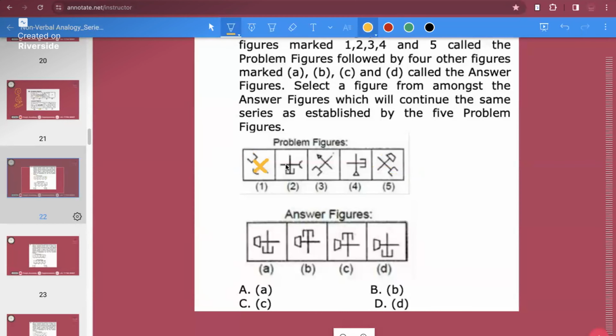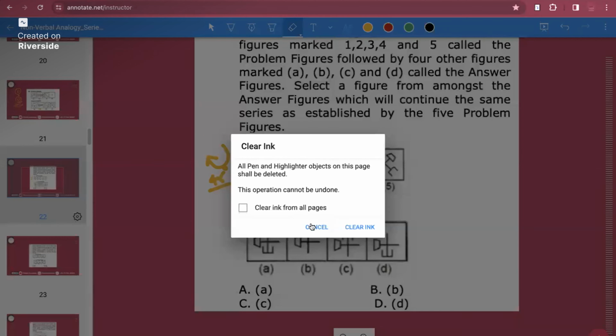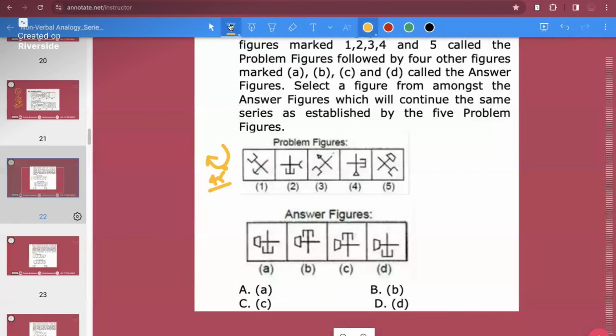Okay. Look, buddy. So over here, it's cross. And then every single figure is moving clockwise 45 degrees. And after the rotation, these two elements, sorry, let me use this. Each of these two elements are interchanging. Once it is here, this element is going there and this element is going down, right? Let's say it was A and it was B. So what is happening? That 45 degree turn, and ideally it should have been here and here, but instead of that, this one is going opposite. That means it's coming here and it's coming here, right?